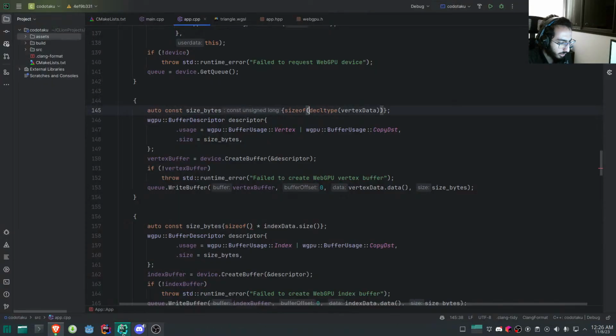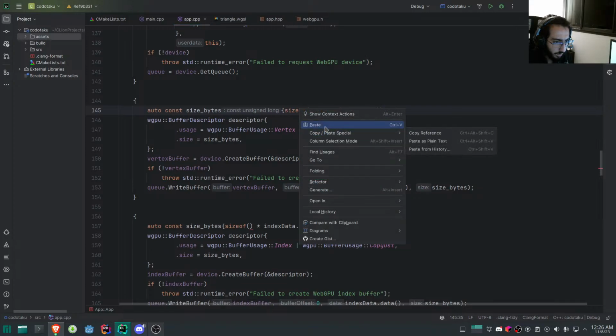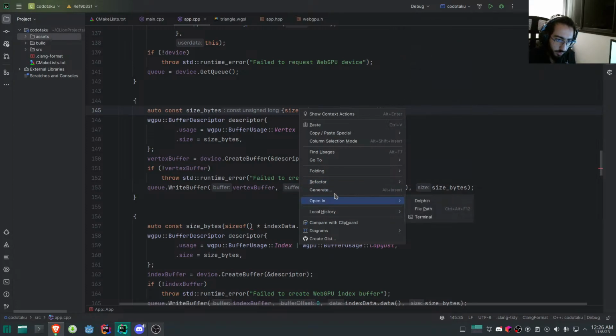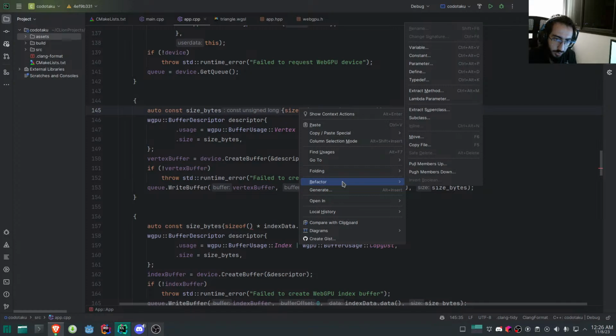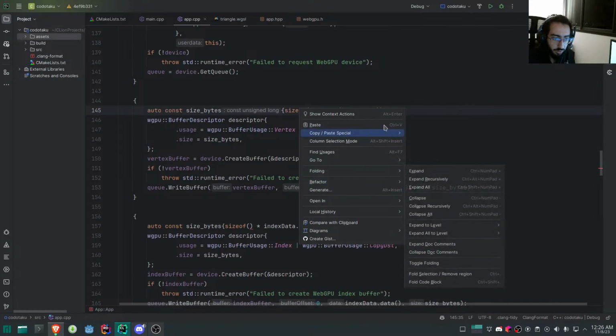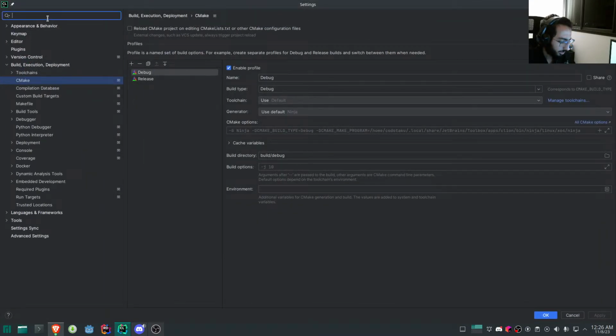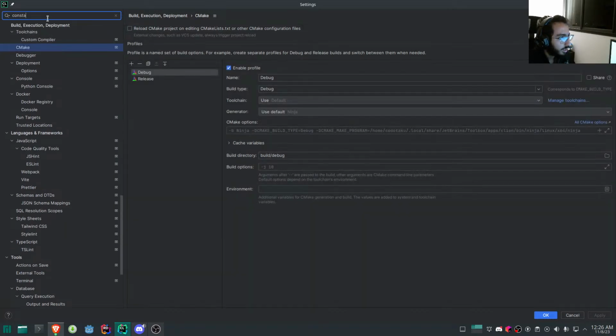Or maybe let's see. Hold on. What if I? I guess C++ is probably a bit different than C, so it might not always be able to compute it at compile time. Possibly. You'd have to probably go into the settings. Yeah, I don't know. What is it called exactly? Constant evaluation. Let's see.